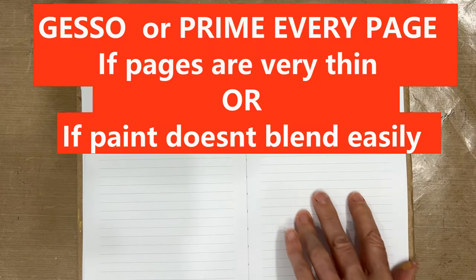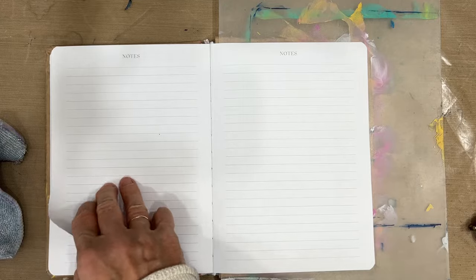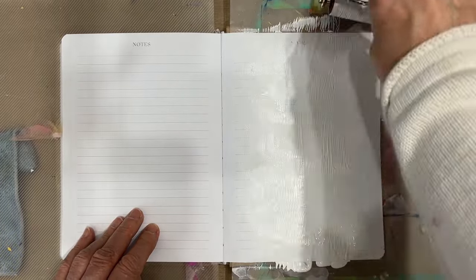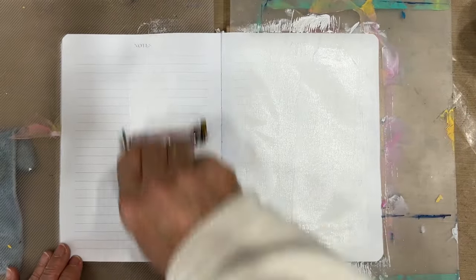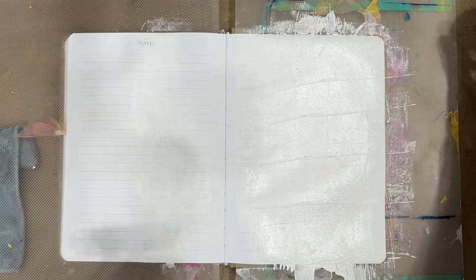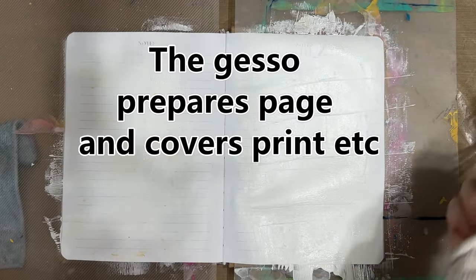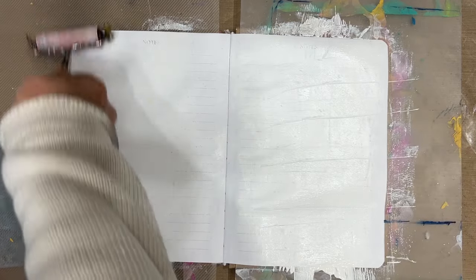So another way that you can prepare the pages is use a brayer and some white gesso, and you can brayer on the gesso. It's the fastest way of getting the gesso onto the page. So once again, I've used the plastic cutting boards. Now this is going to bulk up the page a little bit, and you'll be able to maybe do a little bit more wet medium on here without worrying. This also gives some lovely texture. And this is knocking back whatever's on the page and giving a coat of gesso.